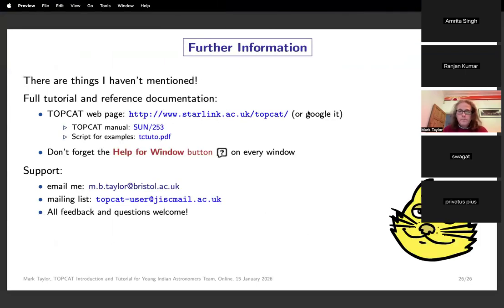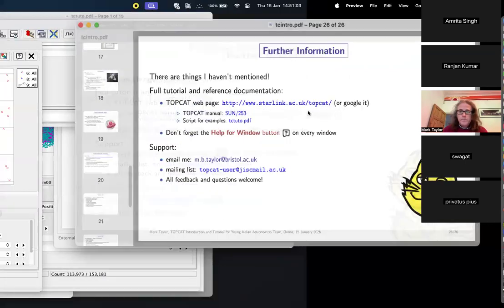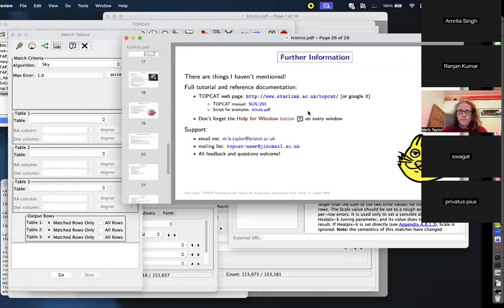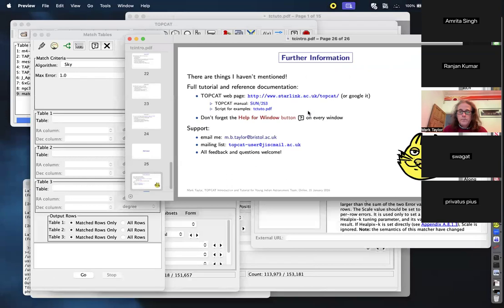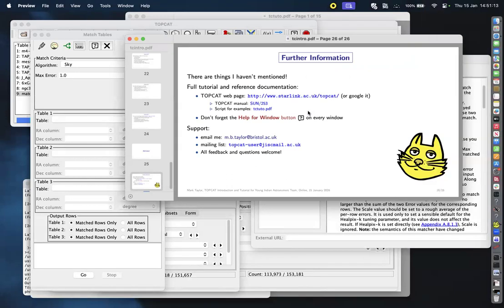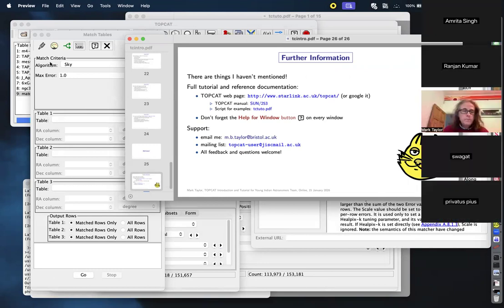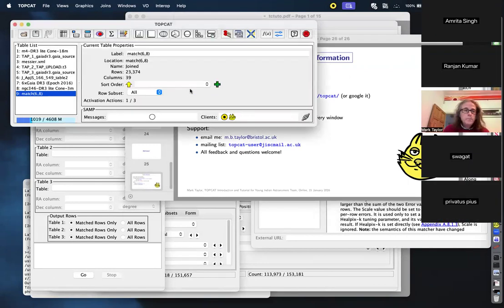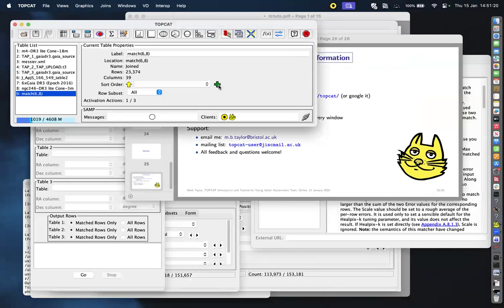Yep. So I saw that your TOPCAT has a plus sign in the sort by options, right? But the version I am using, it's not there. I'm using 4.9. Okay, so that's a relatively recent addition. So if you want to see that, you'll have to upgrade to a more recent version. I can't remember exactly when I introduced it, but yeah, if you upgrade, then you should see that plus thing.